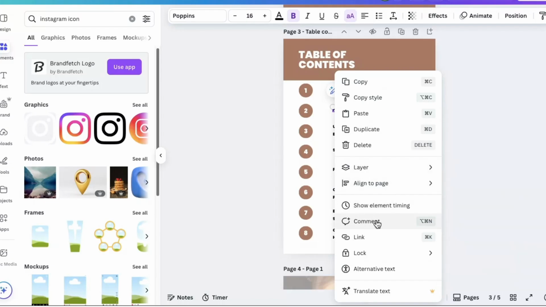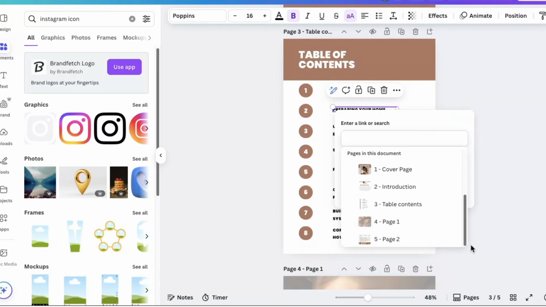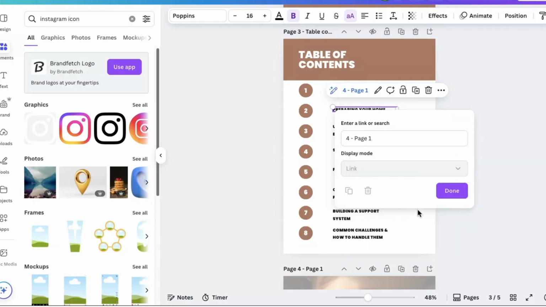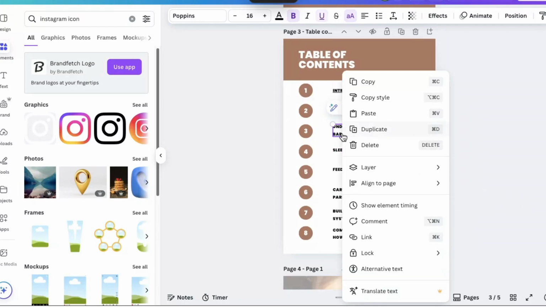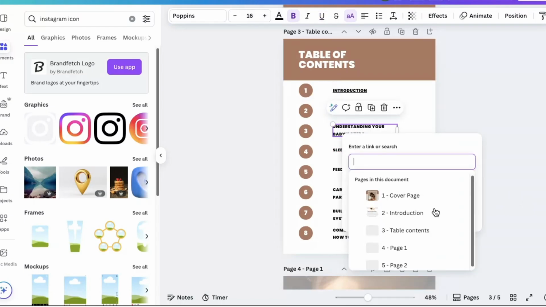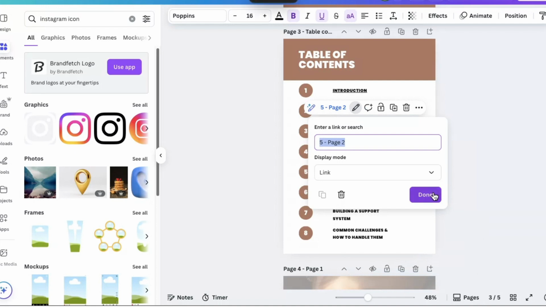Okay, so I'm going to click on a link and then I'm going to find our first page, which is this one over here. I'm going to link it just like that. Okay, do the same thing for all the remaining parts of the table of contents, and make sure you link them to their exact pages.